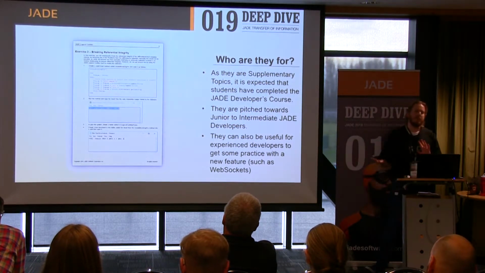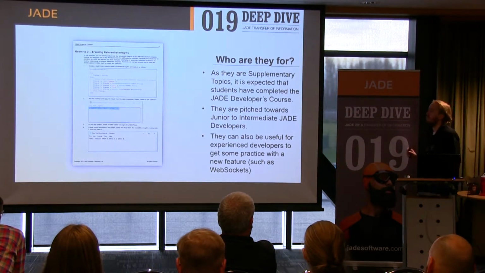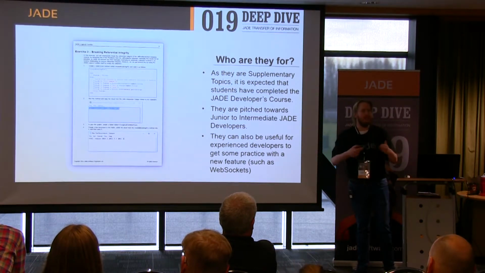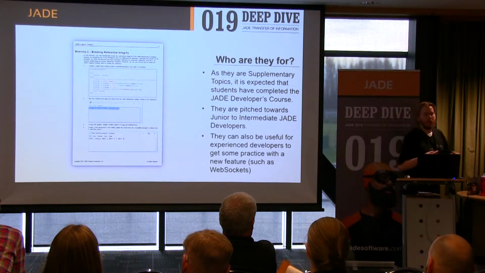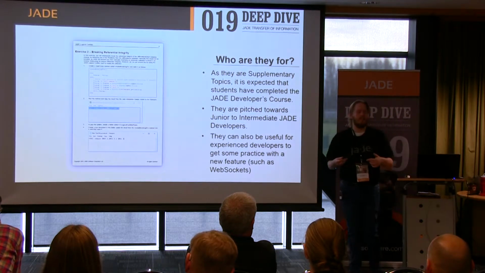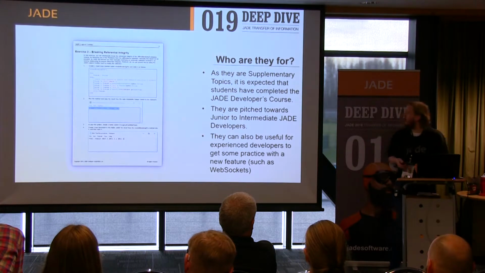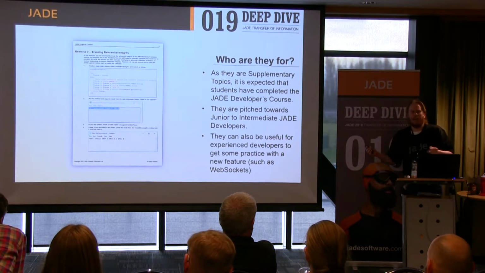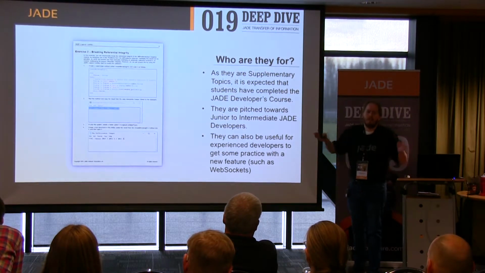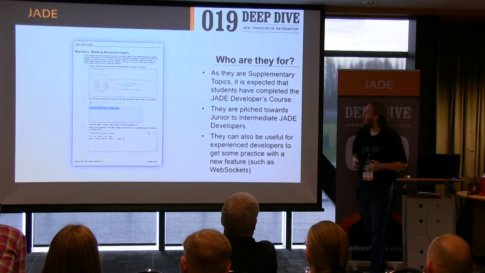You might distinguish them, for instance, from a white paper. A white paper would be for someone who's already reasonably familiar and just wants quick information about a feature, whereas these JADE Developers course modules are more like: I want to really learn about the feature and build a bit of a prototype app that uses it. So in all of them you'll create something, like how you create the banking system in the JADE Developers course, but instead of a larger system, you just create a very small standalone system that lets you explore that particular feature you're working on.